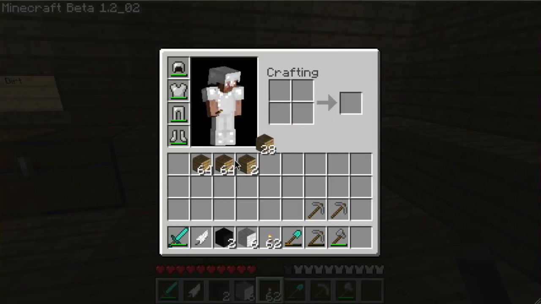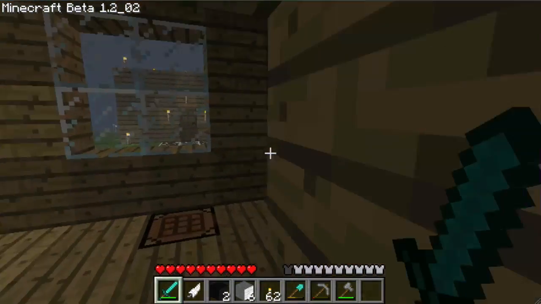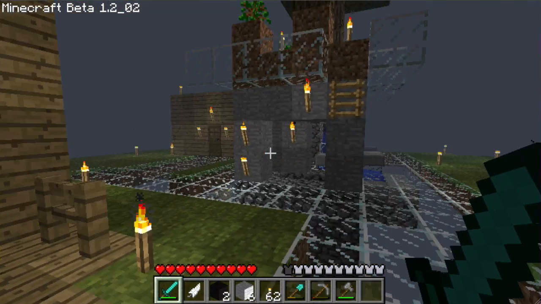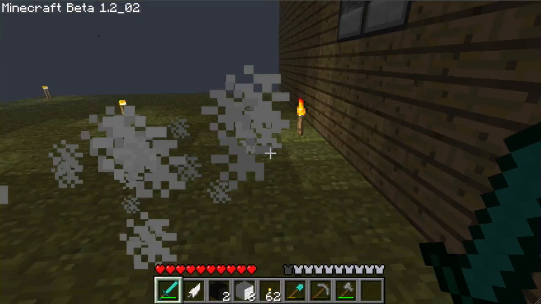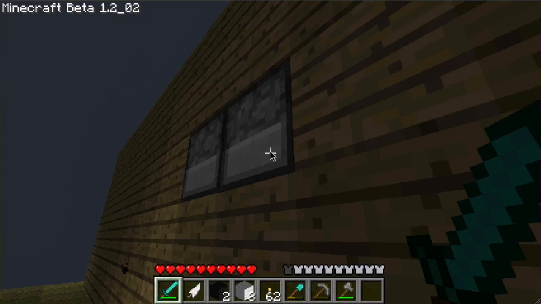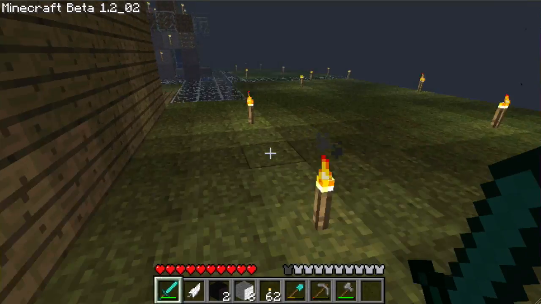Shut up, whoever is outside of my house. I'm going to go kill you. God, I hate animal spawning. I just hate it. Notch, please take it down a little bit. Hate stupid spawning. Alright. That's good.